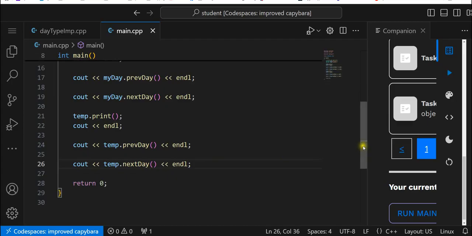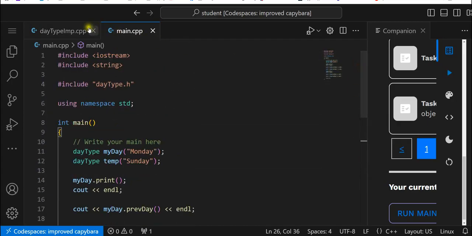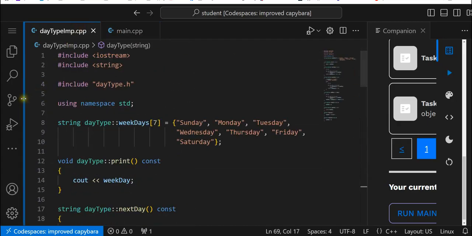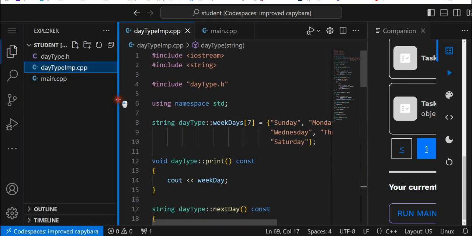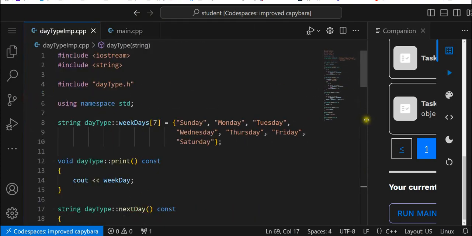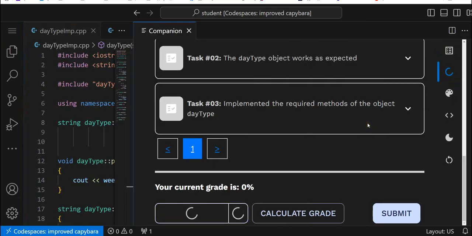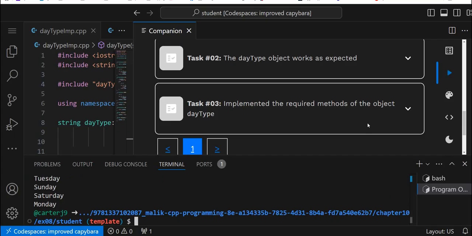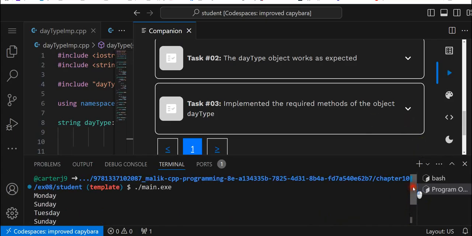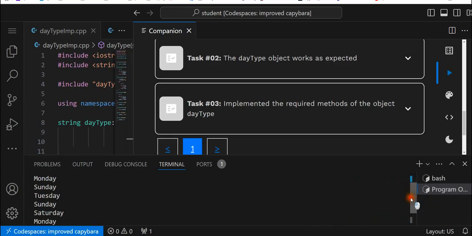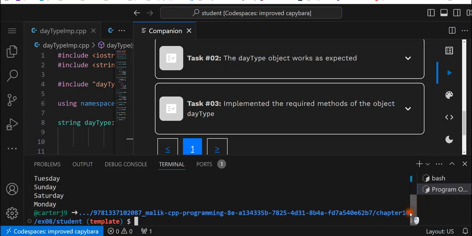So let's go start. Since our header file was given to us already, we'll go straight. Let's run it first. Make sure it runs. So here we go. We have Monday, Sunday, Tuesday, Sunday, Saturday.